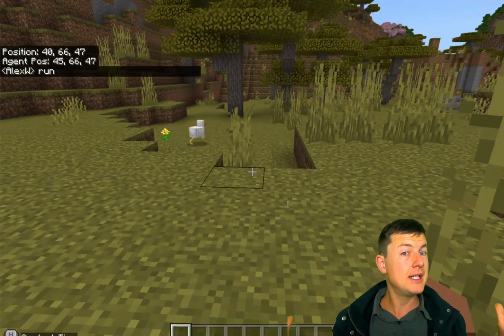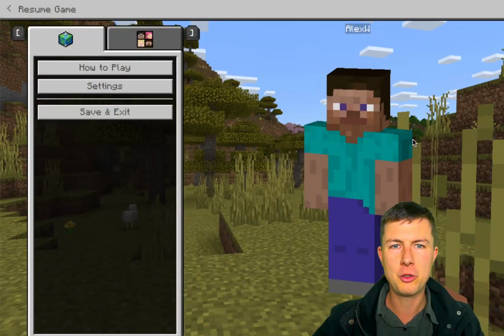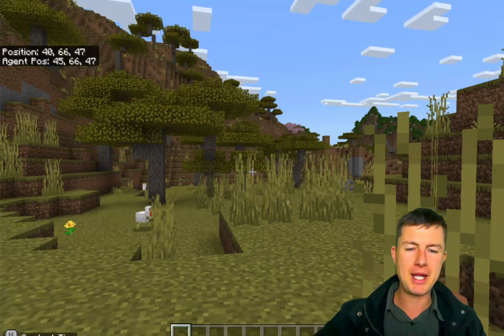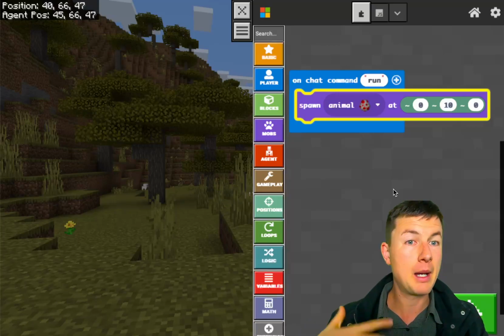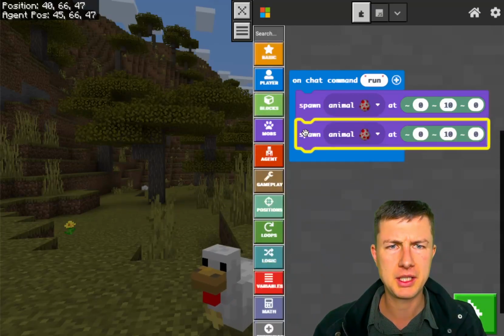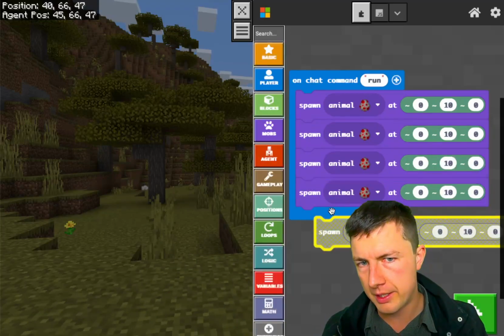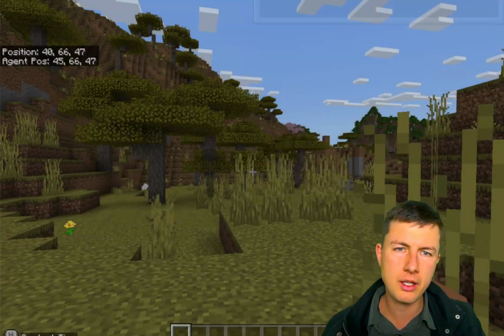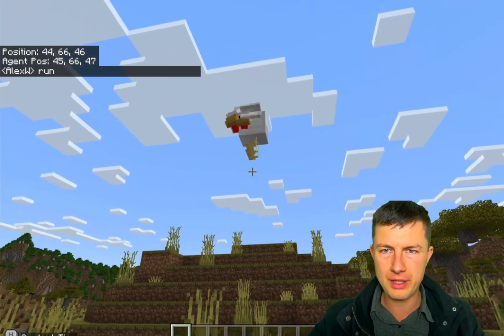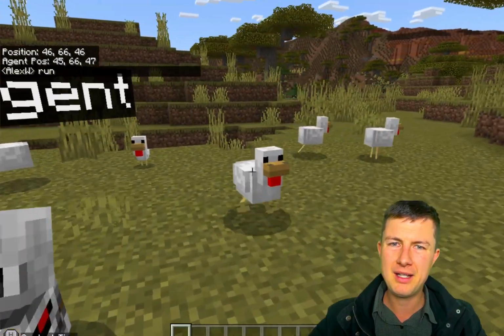Fantastic. Rain isn't made by a single drop, though. Oops, and I'll get rid of my low battery icon. Rain isn't made by a single drop. It's made by lots of drops. So let's make lots of chickens. We're going to come back to the code editor, and what we could do is duplicate this and stick it in, and duplicate this and stick it in. And oh, I'm already tired. Oh, it's taking too long. Okay, this works. We'll put run in again, and it does kind of work. They all spawn in the same place. That's a bit of a problem, but okay, it's working.